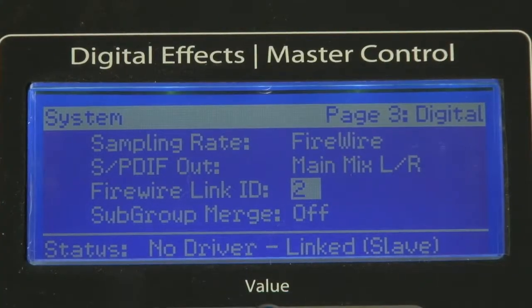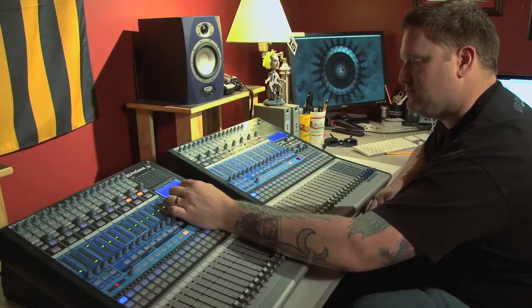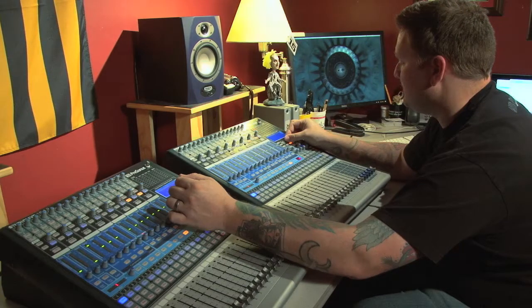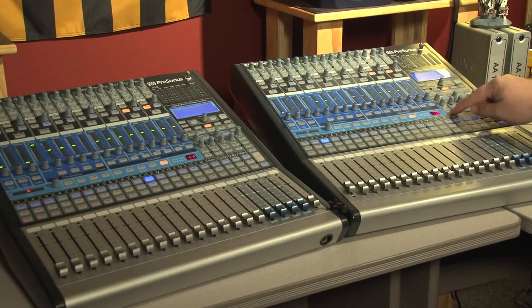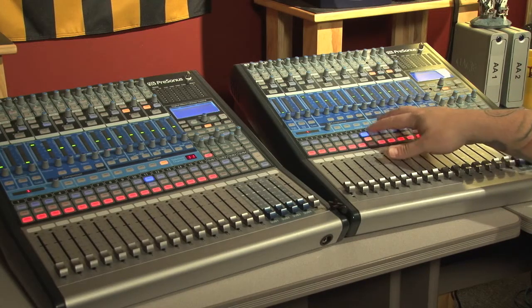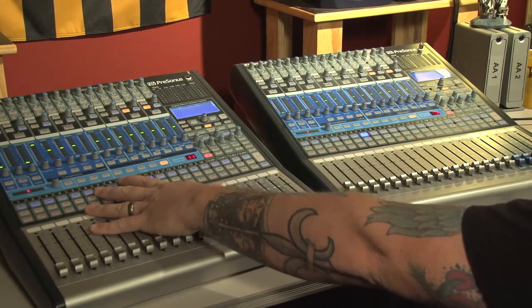I'm going to change the link ID numbers on page 3 of the system menu to make the StudioLive on the left the slave, and the StudioLive on the right the master. Note, the gain reduction meter will flash, indicating a clock change. Once the link ID is configured, the StudioLives are linked. A good test to see if everything is functioning normally is to select the SIP button in the master section and solo channels on the master and slave desk. It should light up like this.